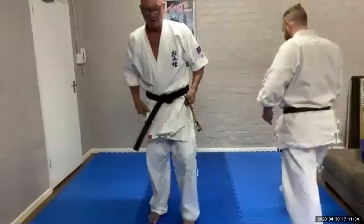Remember, head still when you kick, hands up. Okay, so we're going to do something similar to what Sean Hennie did now. We're going to go through all of the kicks. We're going to start, do 6 of each kick, then we're going to run through and do 10 of each kick in a row. So first we're going to go through it slowly, then we're going to do the kicks on top of each other.